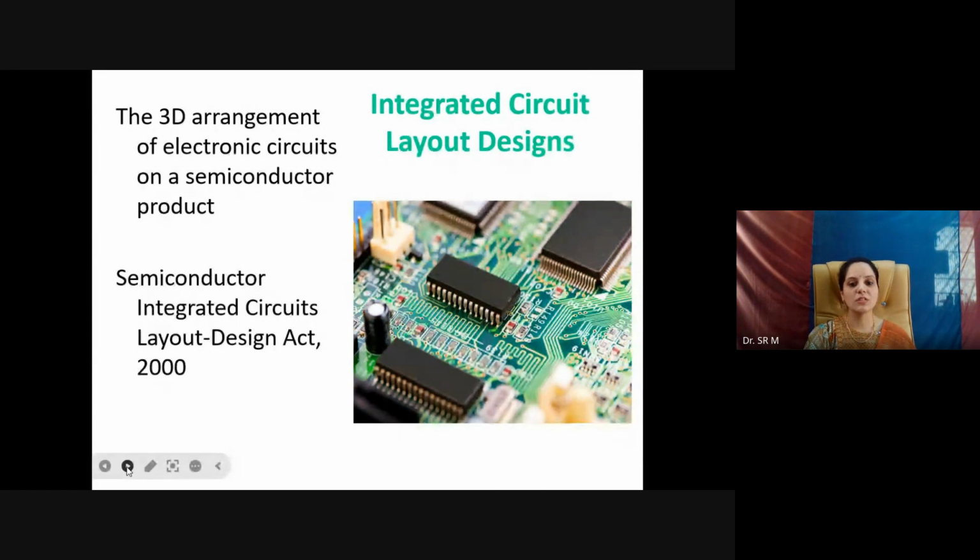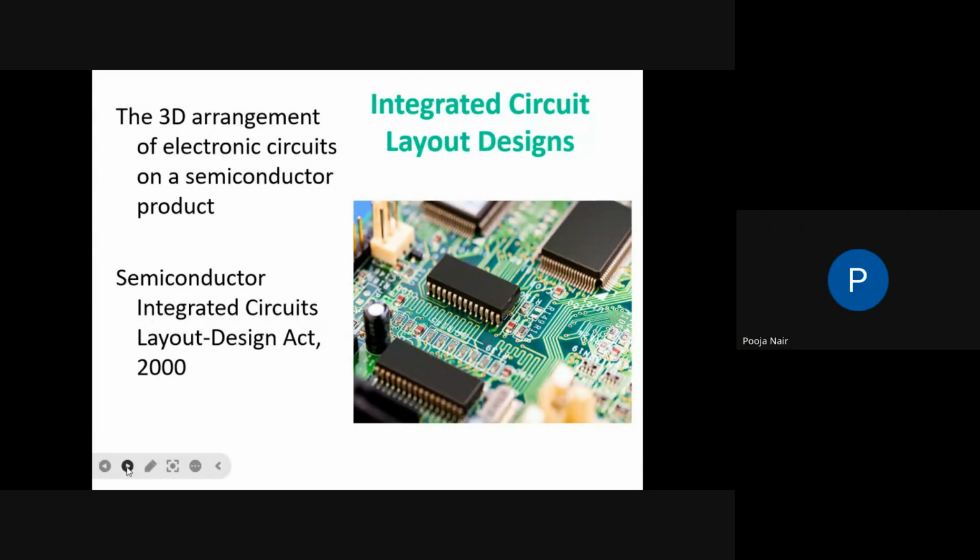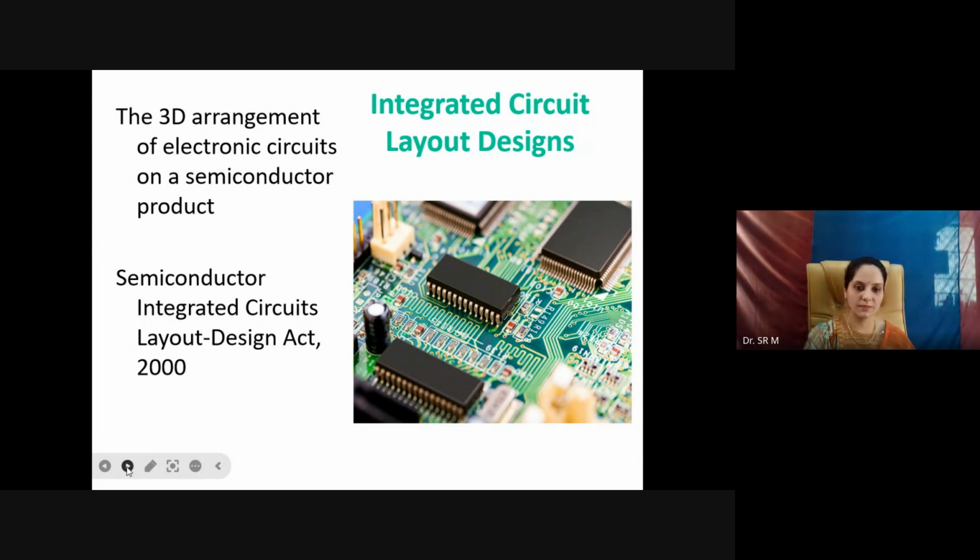Then the owner of the registered layout design has the exclusive right. They can decide who can make, who can sell, or who can use the integrated circuits with that particular design. It is something like having the only recipe for a special dish, and only you have it. This protection lasts for 10 years from the date of filing the application or the first commercial usage, whichever comes first. After that, the protection retires.